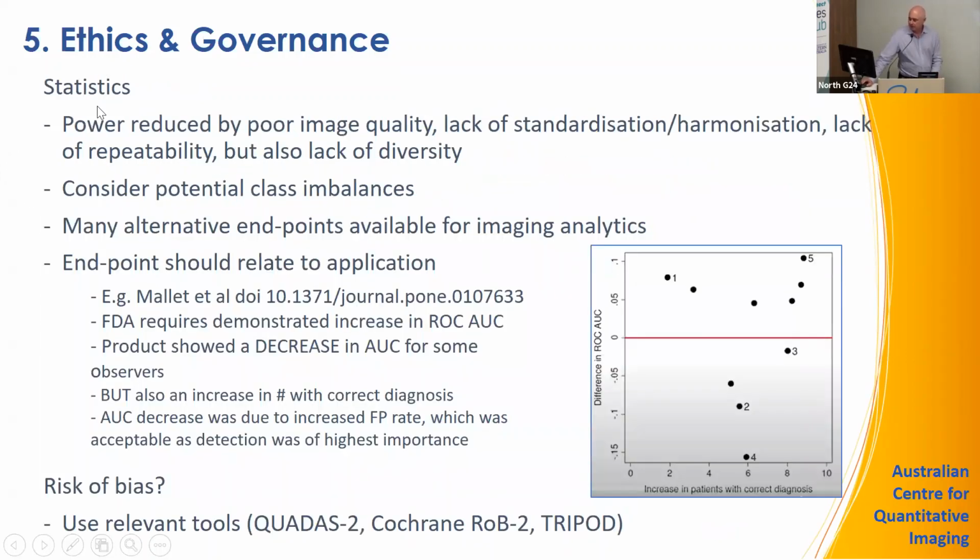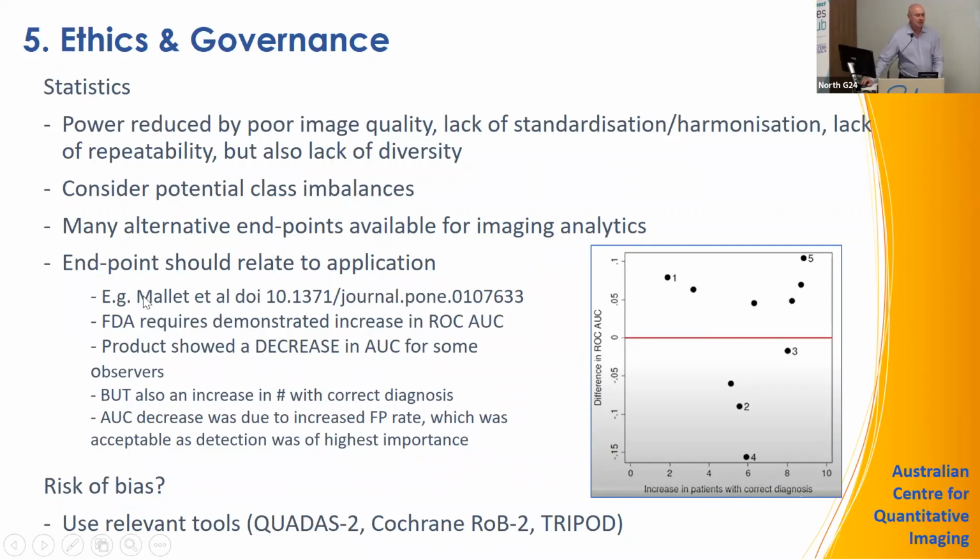Statistics is often a big part of an ethics document. In imaging, there's lots of different endpoints we can use. It's rarely a case of doing a t-test and looking for a p-value change. It's often looking at ROC analysis, receiver operating characteristic analysis. There's often not hard and fast rules about what sort of patient numbers you're going to require for certain power. And the endpoint can change considerably.